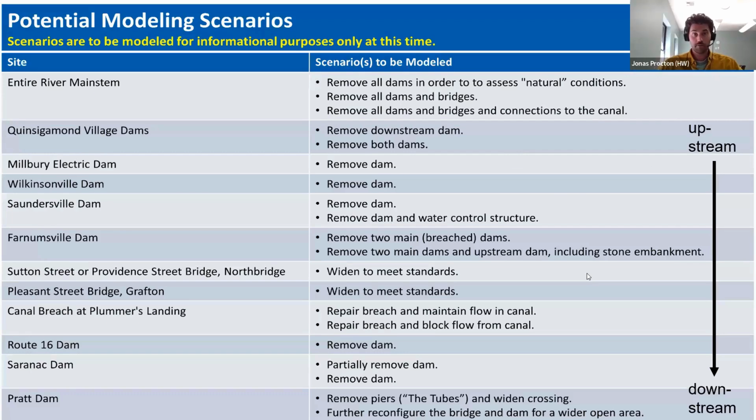Bridges, if there are any that we are not showing as potential constriction points, we're not necessarily married to those as scenarios. Gotcha. Okay, thanks. And just to clarify your first part of the question, David, we're not proposing to remove bridges. We're just proposing to widen bridges to meet stream crossing standards so that it doesn't create a pinch point.